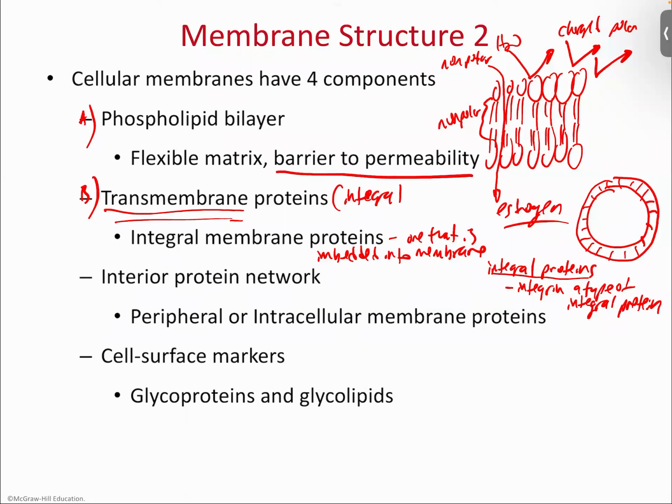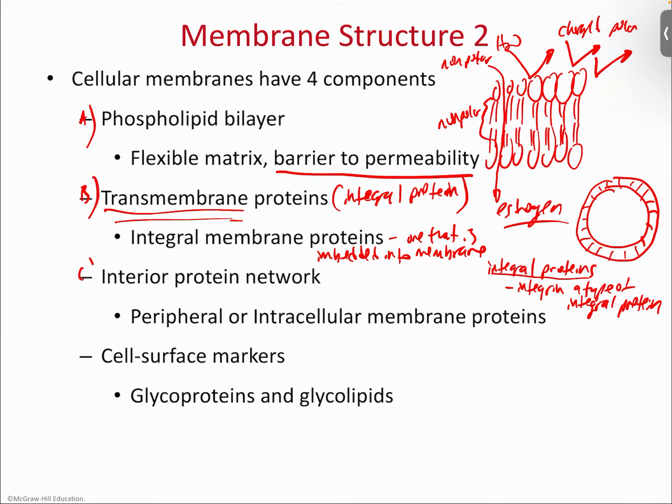So I use this as a synonym to differentiate what we're talking about. Because we see all the integral proteins, that is all the proteins that are embedded in the membrane. When we study them up close, we notice that they all have what's called a transmembrane domain. And so instead of calling them integral proteins, because they get confused with integrin and things like that, I refer to integral proteins as transmembrane proteins, because we know the domain that does it.